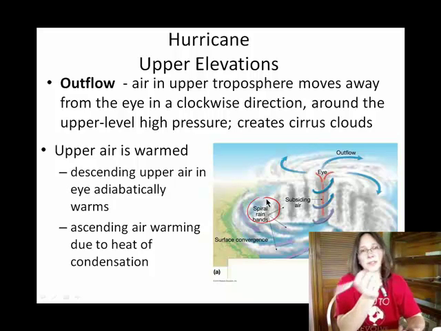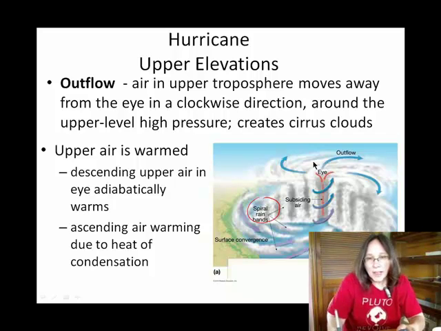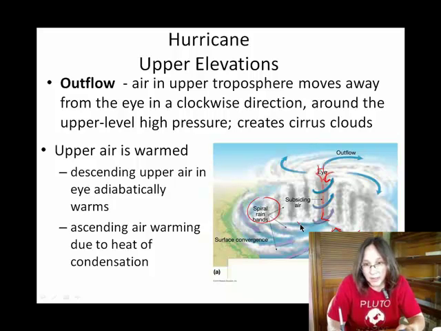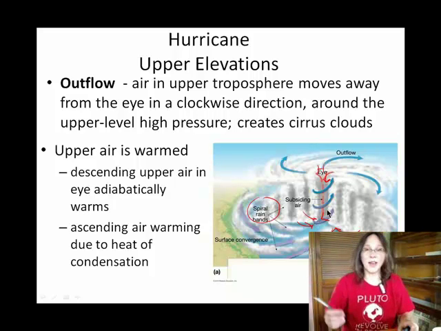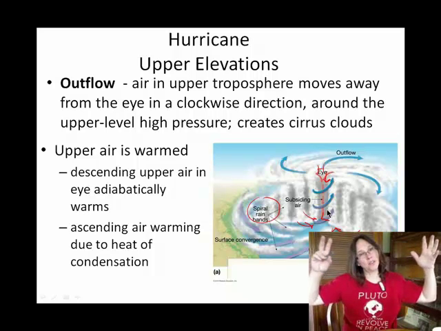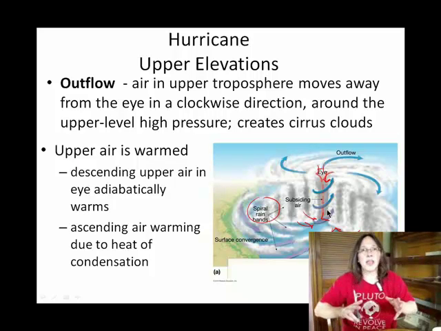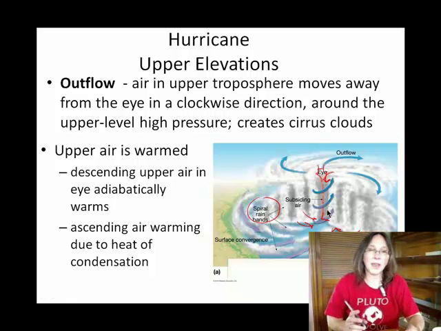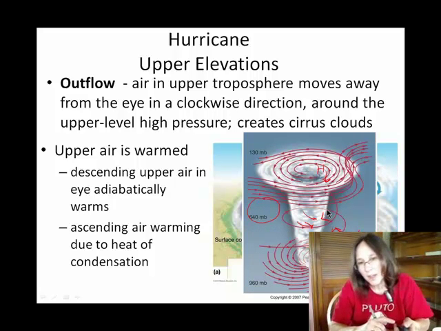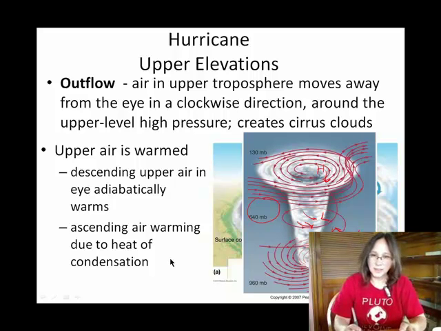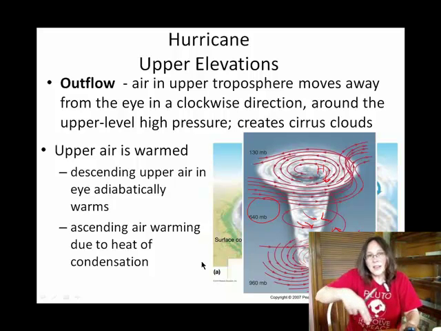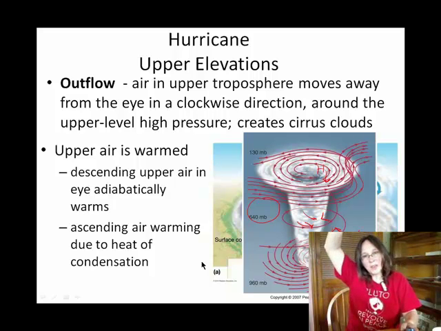This again says that where you have that high pressure, the air is going to go from high to low, not to mention you have converging air here because of your low, and that's why you built the high. That air from aloft, over top of the eye, will want to descend, and it will be squeezed, so work is done on it, and it will warm adiabatically. Oh, there it is. I think this is neat, where it's showing you the cyclonic movement down below and the anticyclonic movement up above.